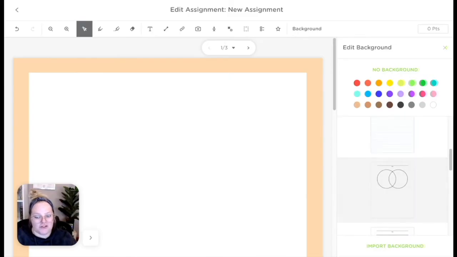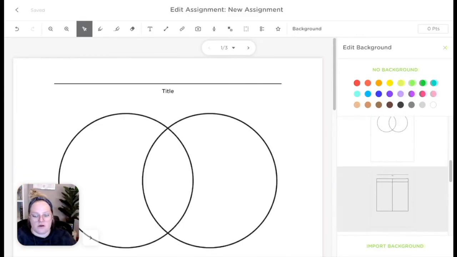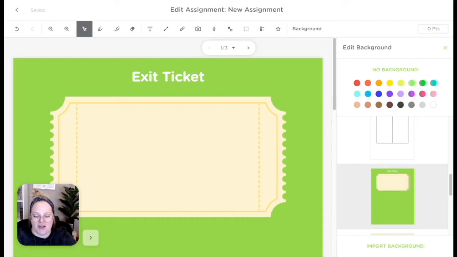So you may want to let some teachers know that these are great one-offs or a quick way to make an exit ticket. You can also import backgrounds yourself. You can click import background and import any picture as a background. You can also always use your keyboard shortcuts to copy and paste a picture that you want to use as the background, as long as you do it first and then add everything else on top of it.